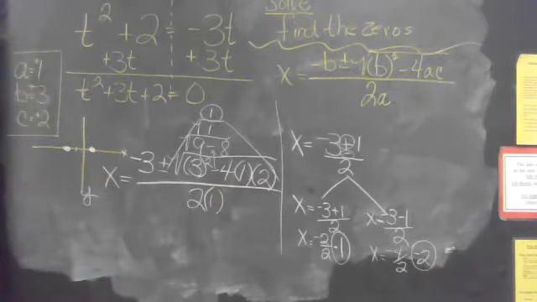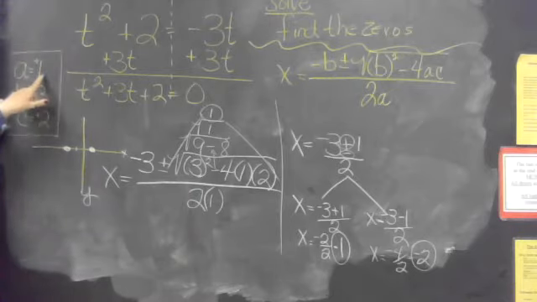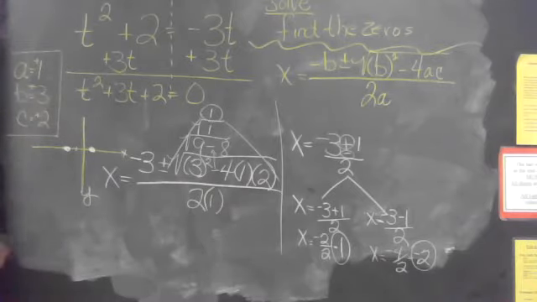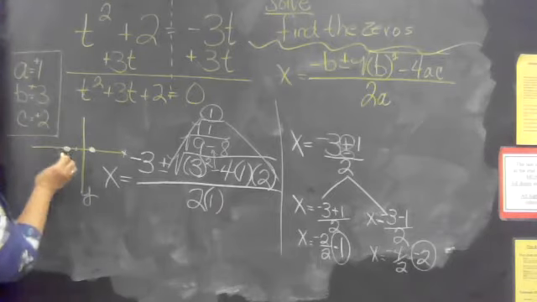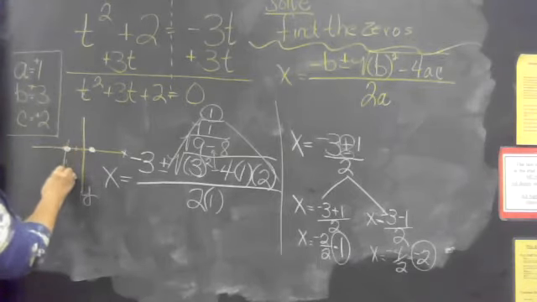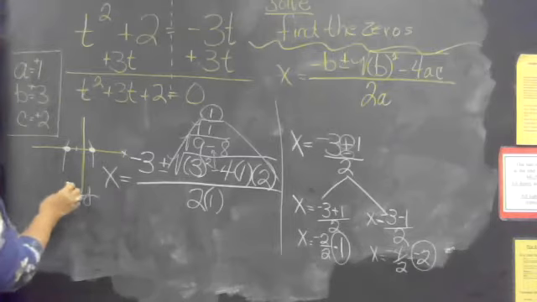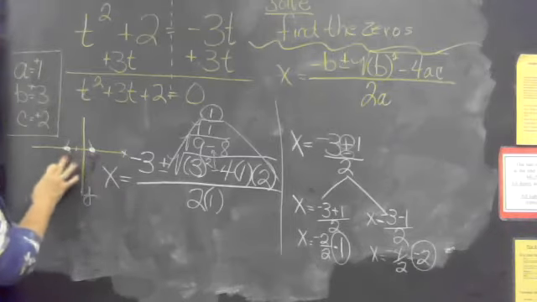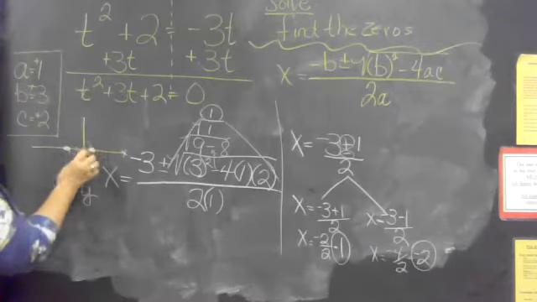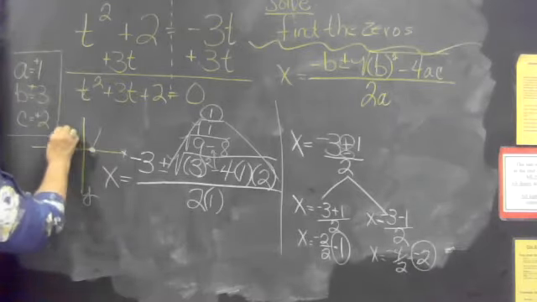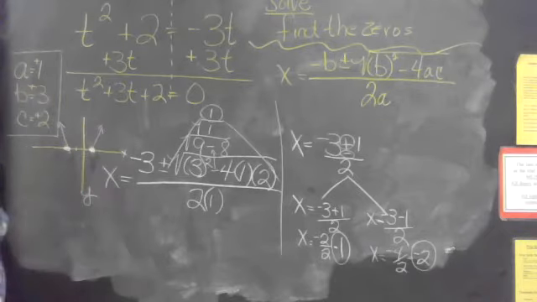Now, another thing that we found out is if the leading coefficient is positive, then your parabola is going to point up. If your leading coefficient is negative, it will point down. Everybody fine with that? Okay, and so we know it's going to point down, up. No, the arms are going to go up, right? But you know, we figured out another thing the other day. So let's move on a little bit.